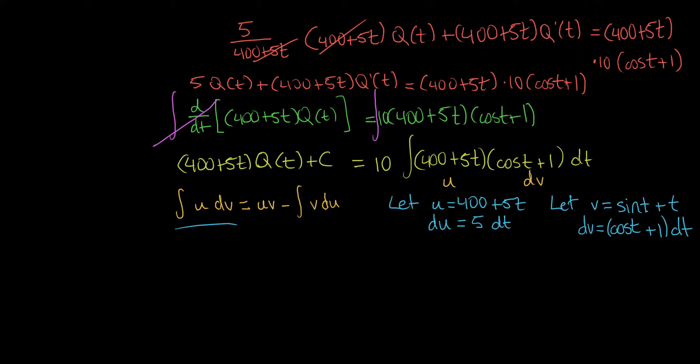So let's rewrite it into this form. So the integral of u dv, which is 400 plus 5t times dv, cosine of t plus 1 dt. Integral of u dv, well, it's fairly simple. First, we just have the multiplication of the two functions. So u, which is 400 plus 5t times v is the sine of t plus t. This minus, and now we have the integral that, hopefully, with this substitution, is going to become fairly easy. So now we have v du. v is the sine of t plus t. du is 5dt. So I'm going to take the 5 out here and just say dt. And indeed, this is simpler because we went from a product of two functions to an addition of two functions. And that isn't too hard.